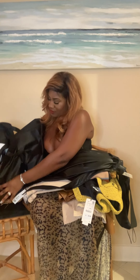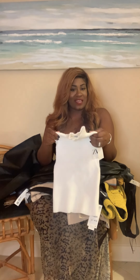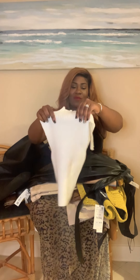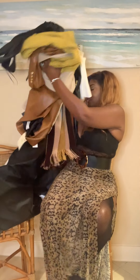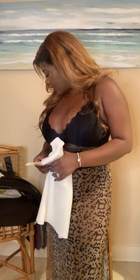And the last item is this white — okay, this is kind of basic, y'all — but it's a white tournament-grip sleeveless shirt. So I did get one type of basic item and this is it. I'm going to go try on all these items, show you, and give you some tips on how to wear each item. Before I go, I also wanted to mention I got this belt I currently have on from Zara the same day — I think it was about $25.99 or $24.99. And this top right here was $25. So let's try these on!